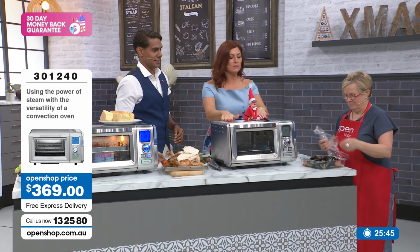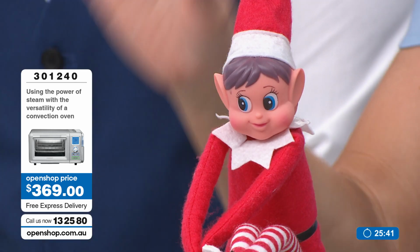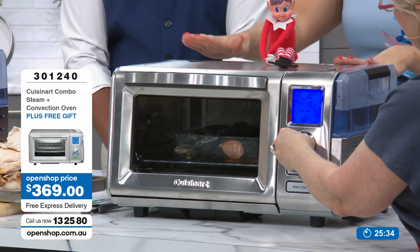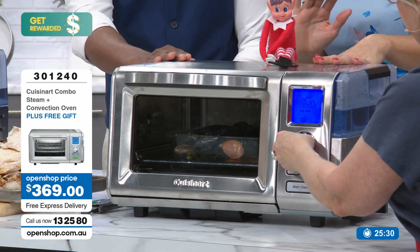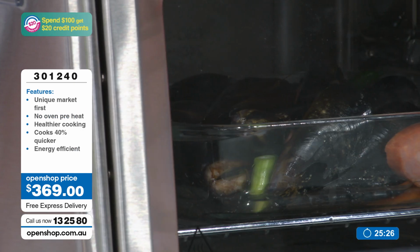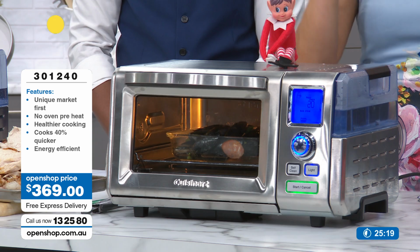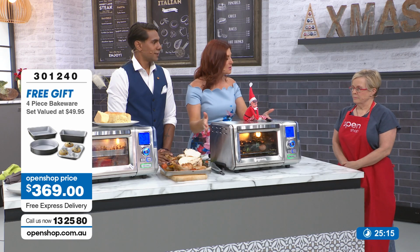So when we talk about Cool Touch, guys, the outside, I'll just talk about how this stainless steel housing is incredible quality. This is Cuisinart, right? You're getting quality. But you'll find when it's on, it's warm. So this is cool now because the bread's come out and it's stopped. It's warm to touch, but you're not going to burn yourself, guys. It is a double housing, so it's insulated, so it doesn't conduct the heat like perhaps some other brand stainless steel ovens. This is the combi oven. It is Cuisinart quality.